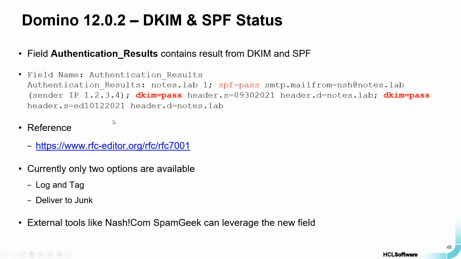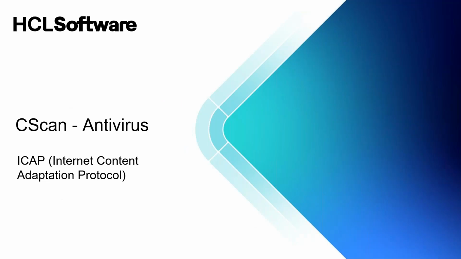And this is also used to tag messages as junk and deliver them into the junk folder, or you can use external tools. Like I'm using my CertMgr to, without any code change, it's just additional rules that you add where those fields are leveraged. Okay, that's a quick round about DKIM and SPF. If you have questions later on, we can look into that, but I'm not going to show it.